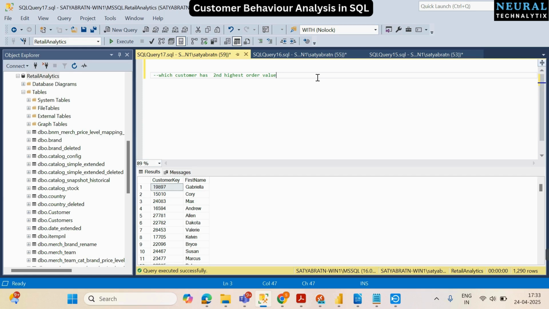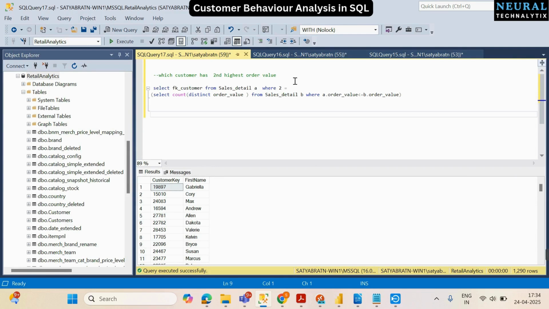If you come across these kinds of questions where they ask you to find the second highest or third highest, all those kinds of interview questions, how do you figure out the answer without using the window function? What we can do is write a query. The query will be something like this. As we are going to find the second highest, I'm going to write a query like this.